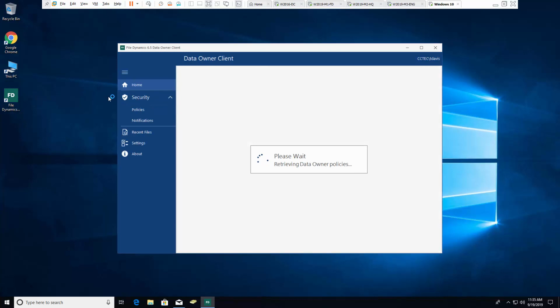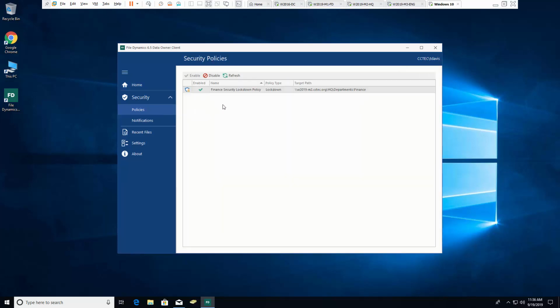I'm logged in to this workstation as Troy Davis, so it's going to read the policies that have been configured and set up for Troy Davis, which for this training is just the finance security lockdown policy. Notice the disable button here that is enabled based on the policy settings.